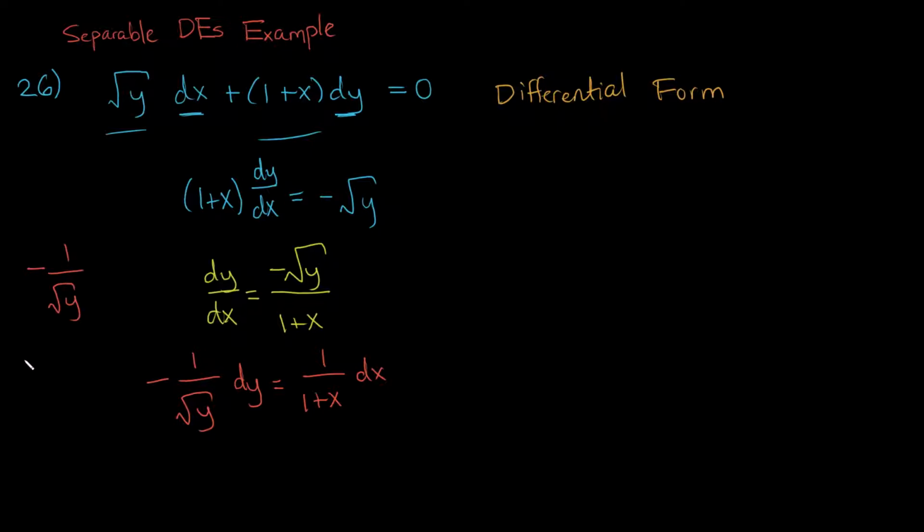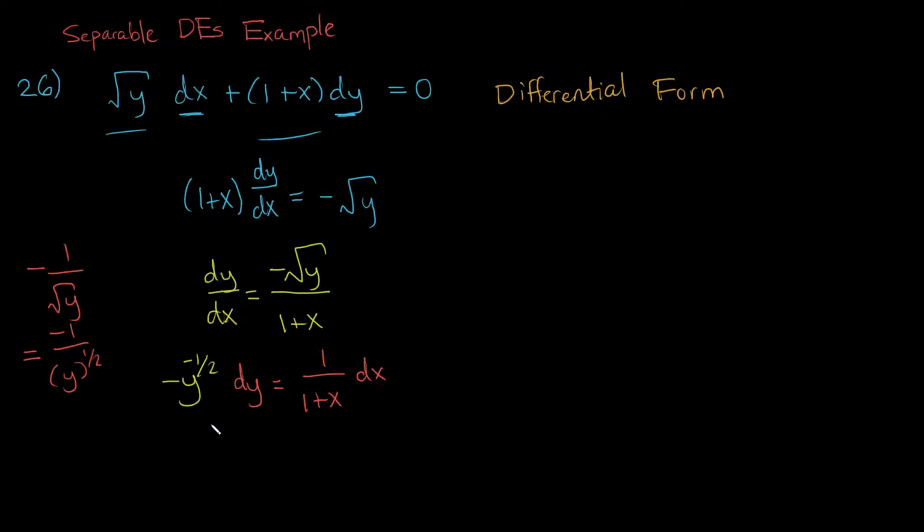Now, just quickly, let's think about negative 1 over square root of y. What is this going to equal? Because the square root of y is y to the 1/2 power, this is going to be negative 1 over y to the power of 1/2. But we know that if you divide by a power, that's the same as multiplying by the negative power. So instead of negative 1 divided by the square root of y, we could just rewrite this as negative y to the negative 1/2 power, because we're dividing by the square root of y.